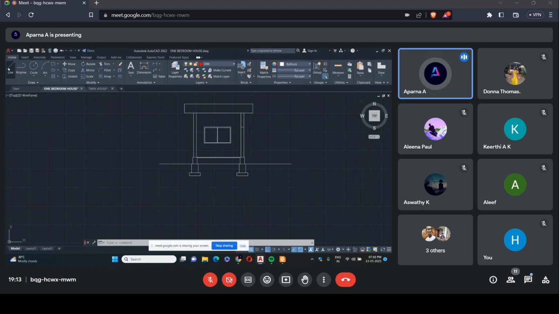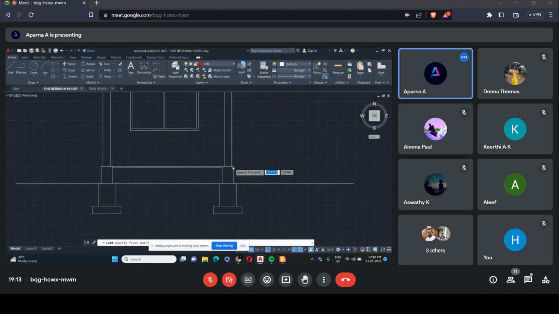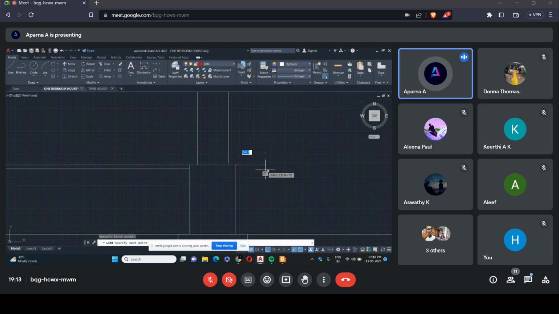I'm choosing line. Then from the outer wall, I'm drawing the step at a distance of 25 centimeters, so here it is 250 units. Then down 250 units. Then again 250 units. I can join it. So my step is also ready.